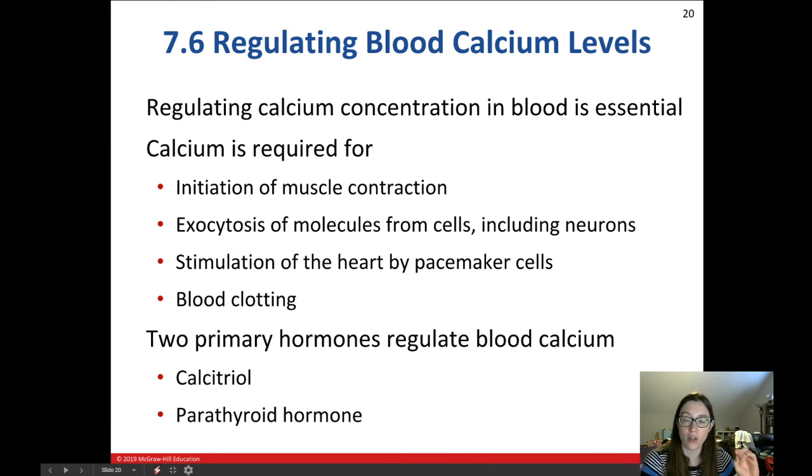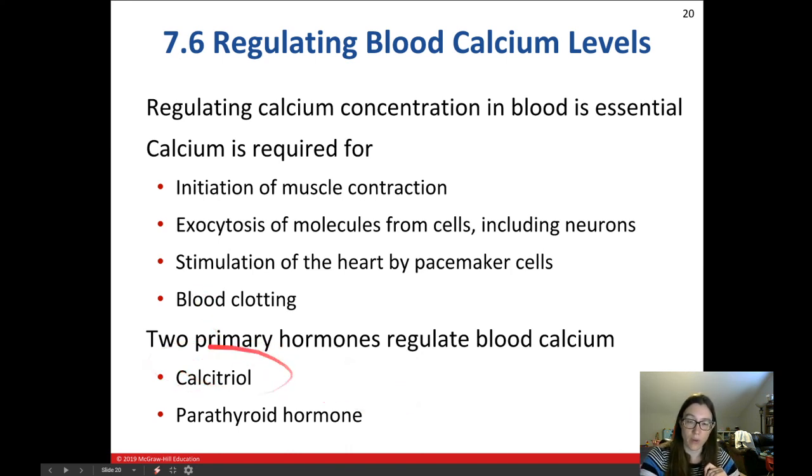And see, these hormones are usually going to be little, either proteins or steroids, and they're little chemical messengers. So think of them as a chemical messenger that goes through the blood, and it's going to bind to a target cell. And that target cell has a specific receptor for that hormone. And so it's a way that we can have a gland that sends out a signal, then it's going to go through the blood to regulate an effector somewhere far away.